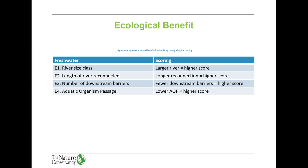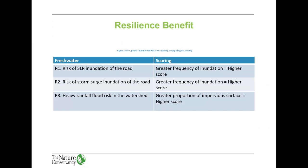Further breaking down some of these brackets into sub-metrics, the ecological benefit was primarily looking at aquatic connectivity. AOP is the term that is often thrown around for that. That was the primary metric of scoring, and you get that through both the New Hampshire assessment protocol for tidal and the NAC protocols for non-tidal. We also had river size as a factor, and then the functionally connected network, which is basically, if you're looking at any point, how far up or downstream is the next barrier. So looking at the total number of river miles up and downstream to the next barrier. Next slide.